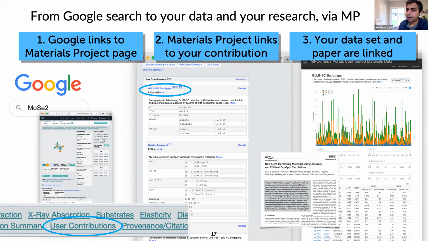So if you were to have a molecular dynamics simulation, for example, let's say from the molecular dynamics you've extracted a diffusivity number for a material, a self-diffusivity or something. You would ideally want to submit the diffusivity numbers, or the things that people really want from your molecular dynamics, to the Materials Project through MP contribs. So people can search and say, what are the highest diffusivity materials? What are the lowest diffusivity materials, et cetera? And they'll be able to search that on the database.